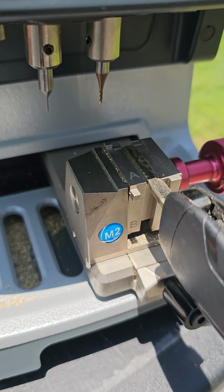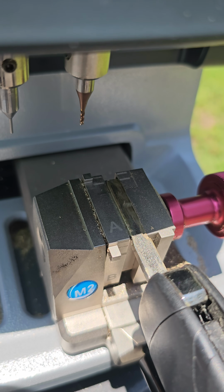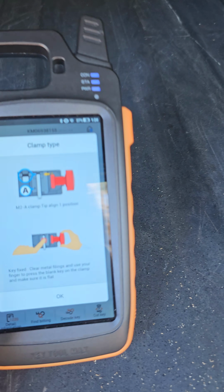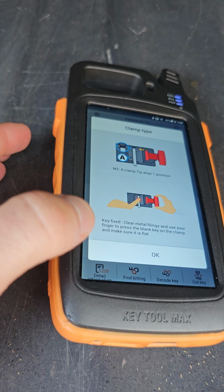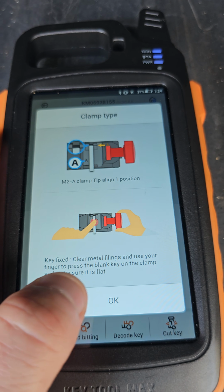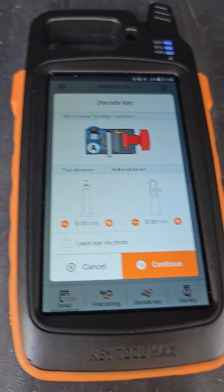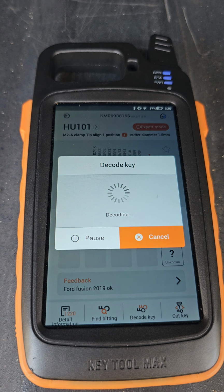This is our M2 clamp, the A side right there, and it's asking for that first line for our tip stop. So we're going to go ahead and hit OK, and we will hit decode key. So let's hit continue, show you what the machine's doing.